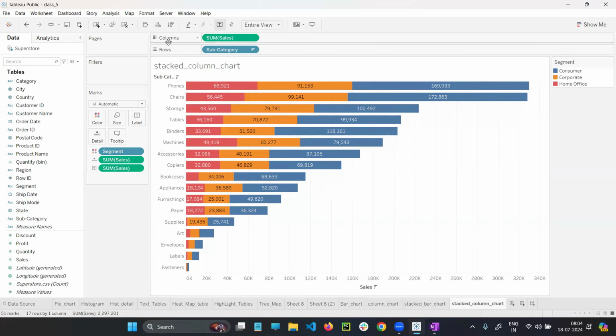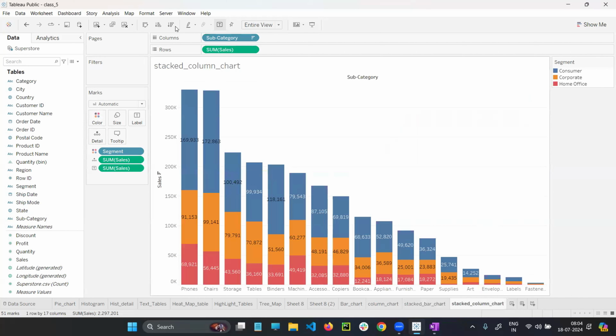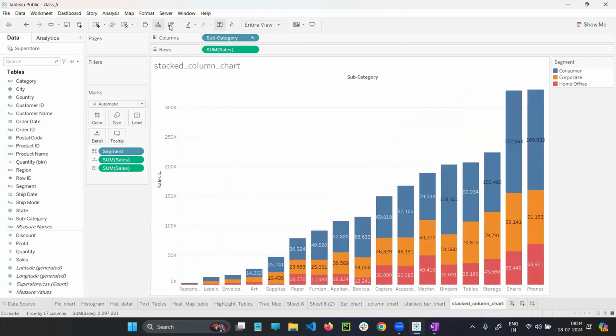Okay. If I just change this one, and maintain ascending or descending order, can I see here? Yes, sir. Bar chart, column chart, stacked bar chart, stacked column chart.